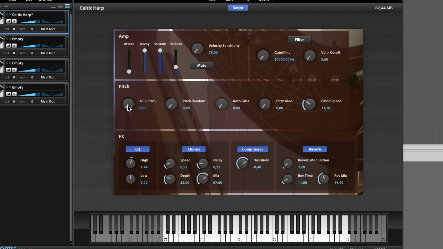Now we have the pitch thing here, to get the Celtic harp a bit more into the Asian hemisphere. First you can have the aftertouch. Let's reduce the reverb for now. Make it shorter. Well, you could never do that with the levers of the Celtic harp. That would just not be happening.